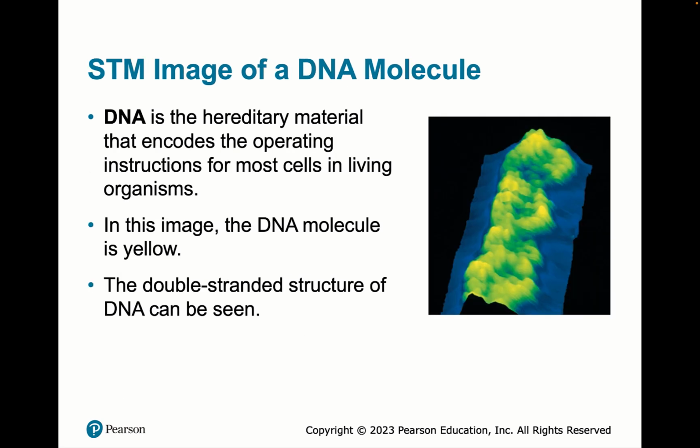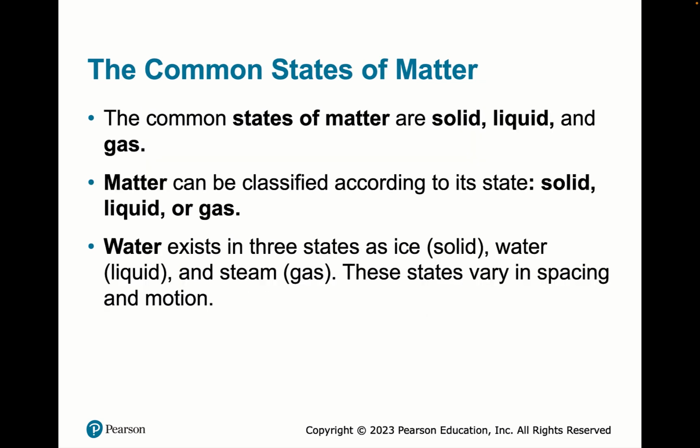Here's another image, an image of a DNA molecule, DNA deoxyribonucleic acid. That is the majority of our hereditary material in cells, at least for humans, for many things. Most things, actually. There are some things that do not have DNA, retroviruses, for instance. But you can see the DNA molecule on the surface of whatever that is. It doesn't necessarily say.